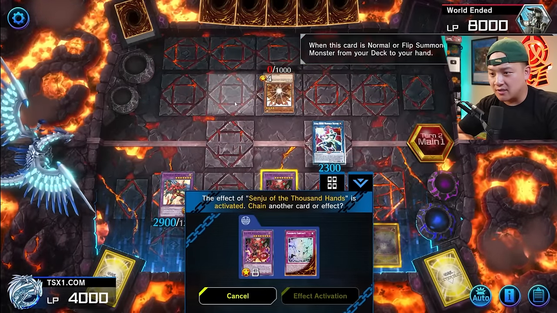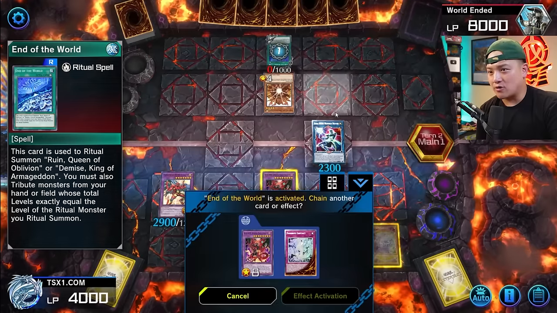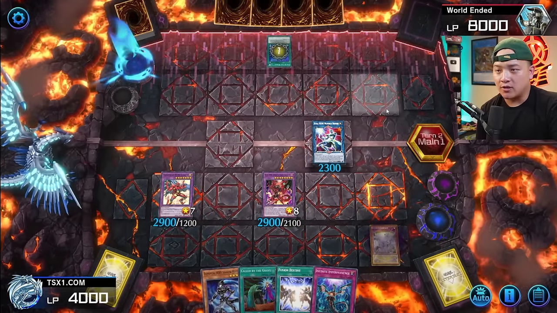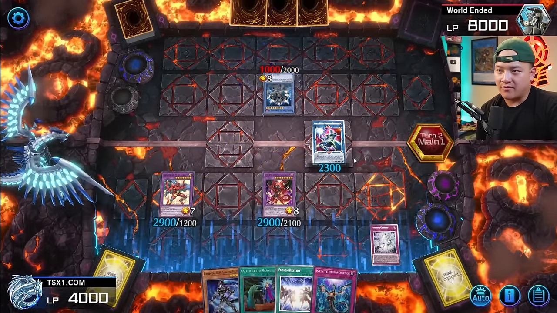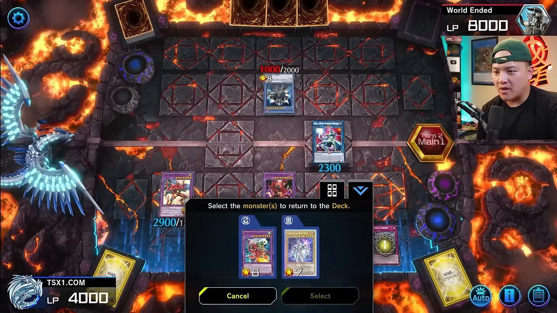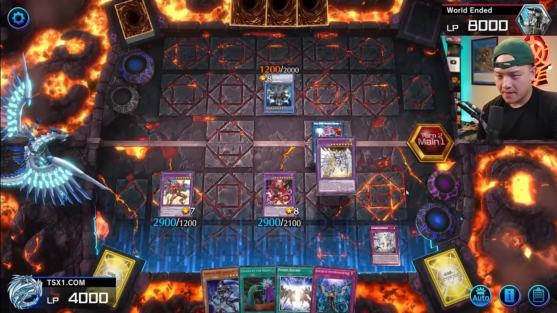So this is the Senju, yes. The Mayas King Armageddon, sure. Of course, End of the World, cool, comes out. Yes, sir. End of the World comes out. Armageddon, cool. On Summon Armageddon, we get to activate Favorite Contact, which is insane. Okay, we're going to make your Neil's Wingman by shuffling this and this into the deck. Summon Neil's Wingman here. Amazing.